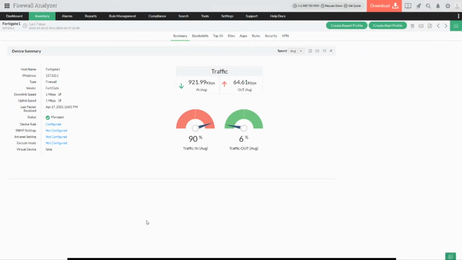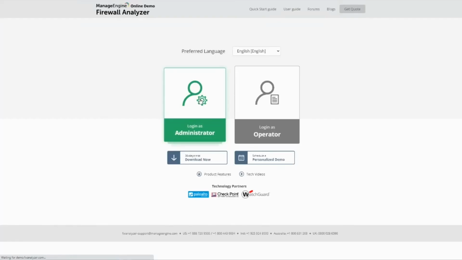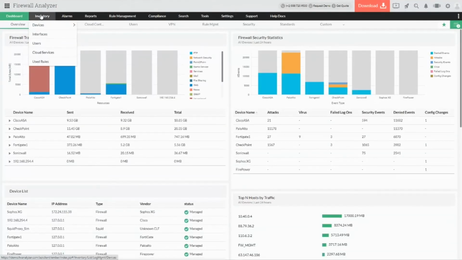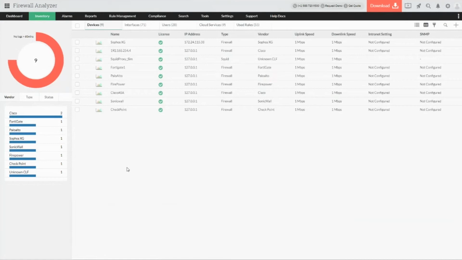So when we talk about the devices which we are monitoring in the Firewall Log Analyzer, the first step when we start is to add a device, and it's pretty simple. Just give me one moment. We are logging into the product. So now we are inside the Firewall Log Analyzer add-on, and once you've added your firewall and started forwarding your syslog to the OpManager server, OpManager will automatically start listening to the firewall log, and we will be able to see each and every piece of information from your firewall under the add-on, which is called Firewall Analyzer.